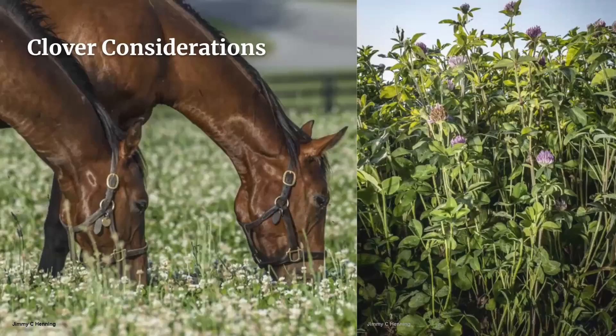Next, let's talk about some more considerations for clover in pastures. White clover and red clover are the main legume options for pastures. Clover seedlings can be more competitive than grass seedlings. Knowing this, when seeding a grass-clover mixture you should choose the seeding date, rate, and method that gives the maximum advantage to the species that is desired most. Spring seedings favor clovers, while fall seedings favor grasses. It may also be desirable to add clover to an existing pasture to increase the forage quality and add nitrogen to the system. This can be done via frost seeding or drilling in early spring.